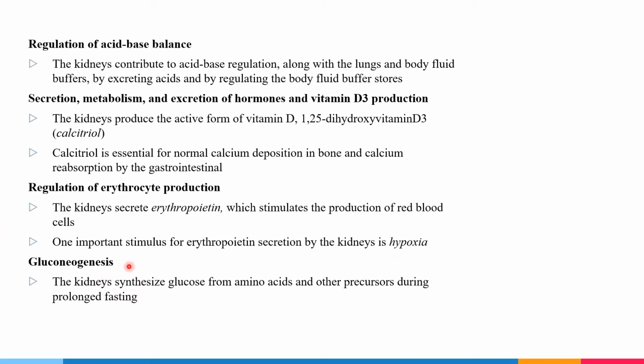Next, the kidneys also have a role to play in gluconeogenesis. The kidneys synthesize glucose from amino acids and other precursors during prolonged fasting and thus control the overall amount of glucose present in the extracellular fluid as well. Kidneys also have a role in maintenance of glucose amount in the blood as they reabsorb large amounts of glucose from the urine that is being generated, and thus can play a role in regulation of amounts of glucose present in the extracellular fluid.